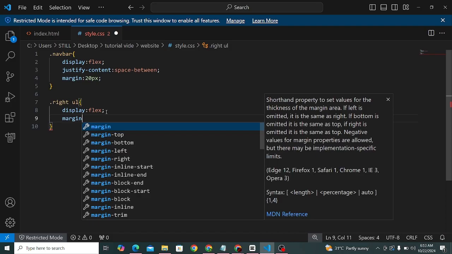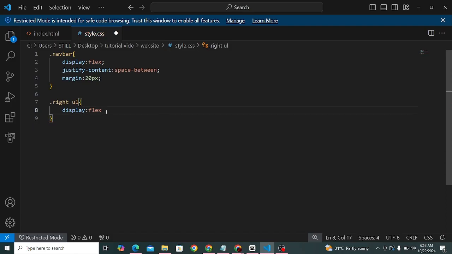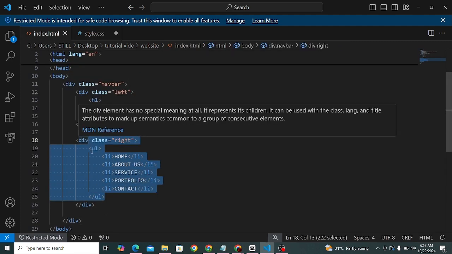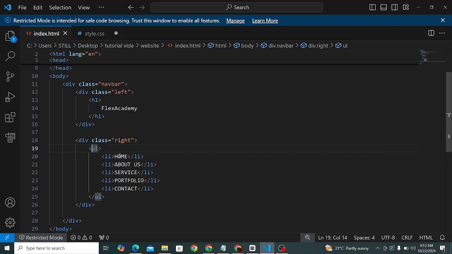With regards to that, if you give it a margin here, it won't work, because all we did is pick the whole of this, and each of these elements, we just want to be on a straight line.